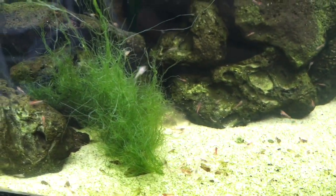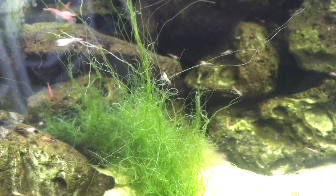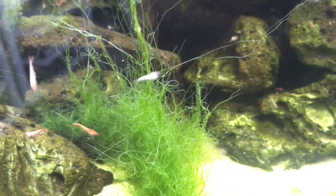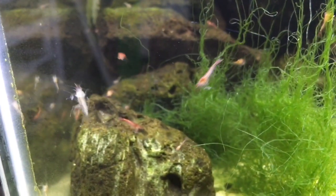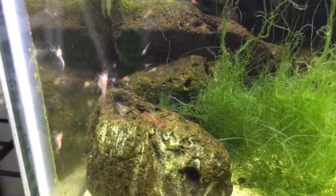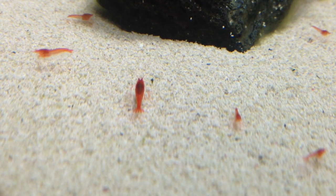Once you have your shrimp, acclimating them is pretty easy. Make sure that there's not a lot of temperature variation. Let them sit near or in the tank floating in a bag until the temperature is the same, and then you can just release them. They're not particularly sensitive. Drip acclimation is not really necessary with these shrimp in general. They may be very pale when they arrive, and that's pretty normal. They tend to change color based on things like light that they're receiving, based on stress and other factors. So if they look a little pale when you get them, don't worry about it. They should darken up later.